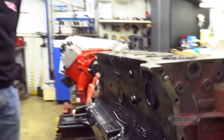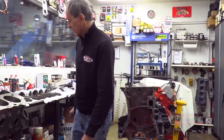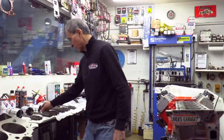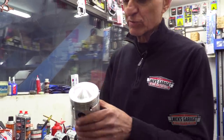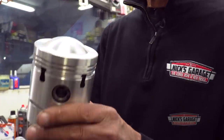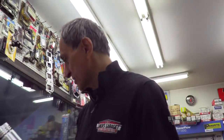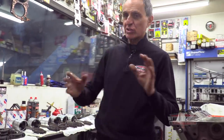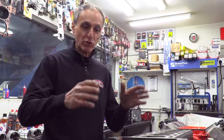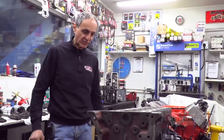1965. My brothers own an auto parts store, and they deal with a lot of clients, and they know that we do some engine building, and they've asked me to install the pistons in the short block, the cranking pistons. So it's here for me to do some measurements. Check out these domes, eh? Like a Hemi piston. Look at that. It's a hemispherical cylinder head, I'm sure. There are new pistons, he's got new rings, but I have done no measurements. So they brought it here this morning. They've asked me, Nick, just check the crank, the rods, and the pistons before you assemble the short block. So then the client can take it from there and do the rest of the job himself.